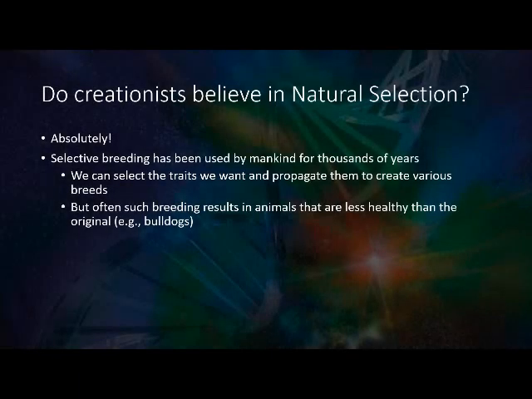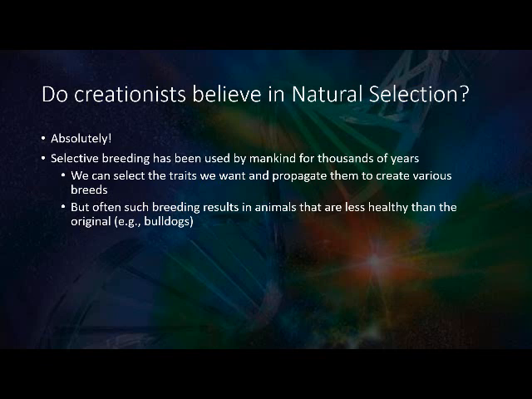So the question is, do creationists believe in natural selection? And evolutionists like to point out and say, nah, creationists don't even believe that natural selection works. And we do, absolutely. We know that unnatural selection, we call it selective breeding, has been used by mankind for thousands of years to select out certain traits in animals or plants that they want, and then people can propagate those traits through selective breeding.